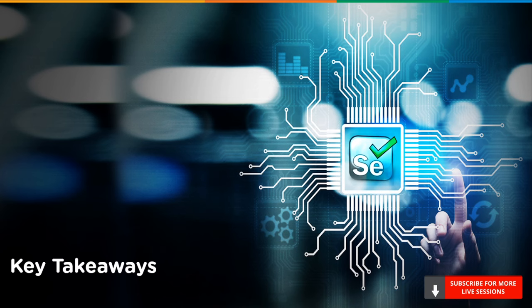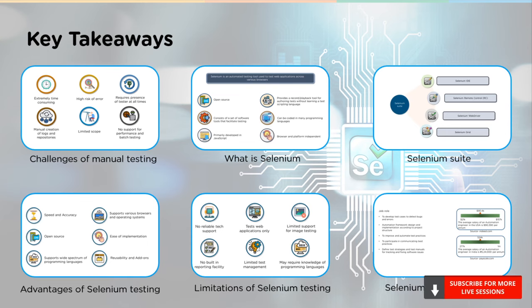So finally, let's look at the key takeaways. Now, what did we learn? So first, we understood the shortcomings of manual testing and why test automation was actually necessary. Then, we understood what Selenium is and some of its key salient features. Then, to answer the question as to why Selenium is so efficient, we learned about its robust suite of tools. Finally, we understood some of its advantages. And every tool comes with its set of disadvantages, so we learned about some of the limitations. And finally, we spoke about the scope of Selenium.